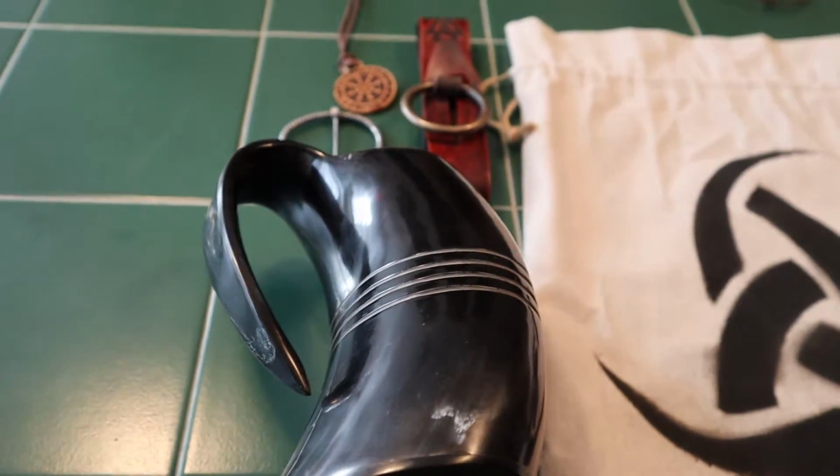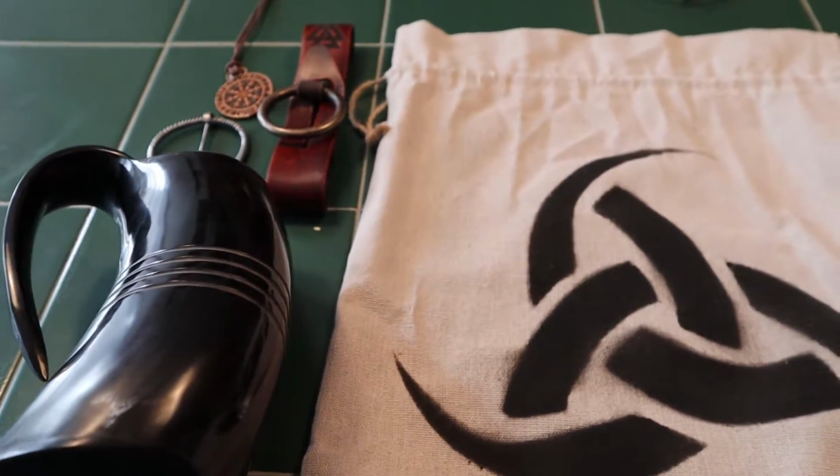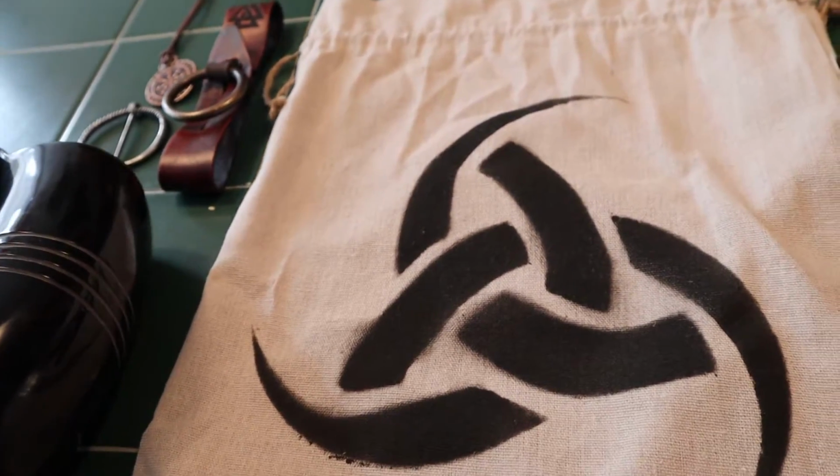So that was it. So let me do a little recap of the items that are in it. First up, we had the Artisan d'Azur Helm of Awe pendant, which is this cute little pendant here. Then we had Odin's Orn Bag. So, I'm guessing this is it. It says that it's to store the tankard, but it's a really big bag to store tankards. I don't know about that. It could be used for other things. To hold a tankard, I feel like it's a bit of an overkill.